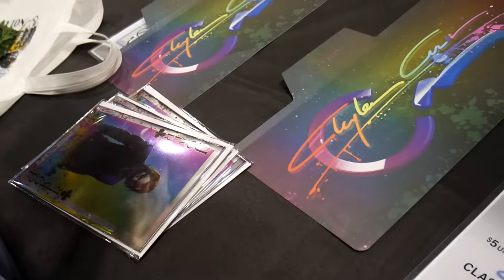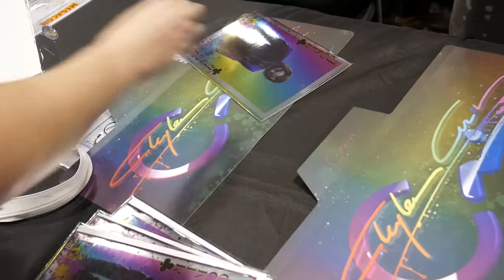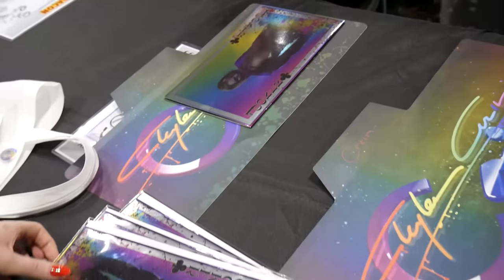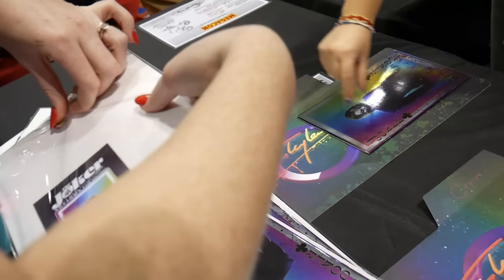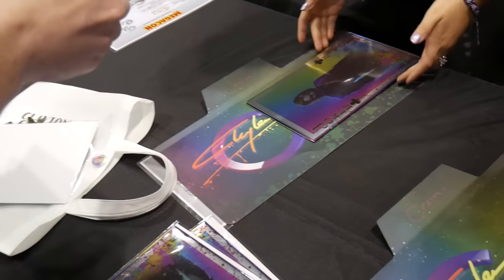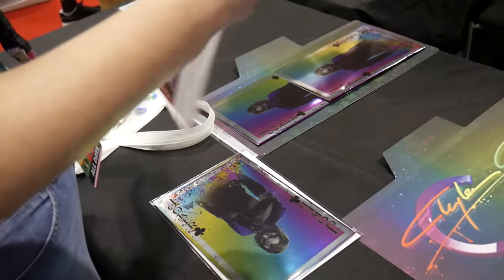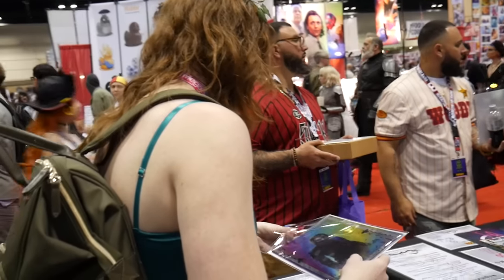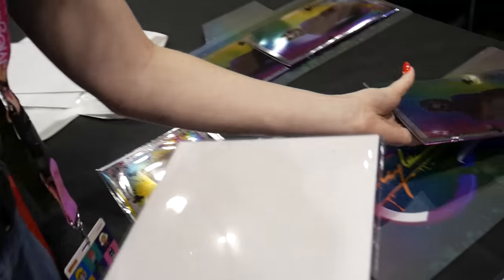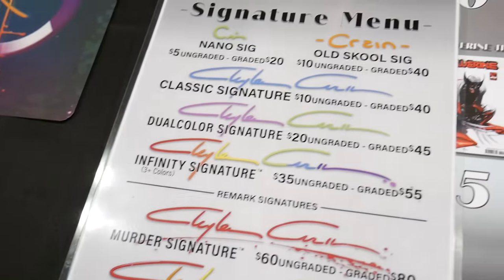I like these little mats too, makes it nice and easy. Clayton actually invented them. If you want, I'll turn it to face B. Gotcha, perfect. And then wherever you want him to sign it — if you want him to sign it on the top or the bottom. Top, okay. So I'm just going to scooch this up, and then you'll place that other hook on top of it down here. I'll get my fingerprints all over it. That's okay. There we go. And then you'll just pick your color, your style and signature, and they'll ring you up at the end. Thank you, of course!